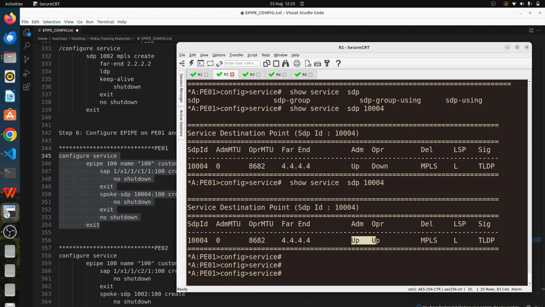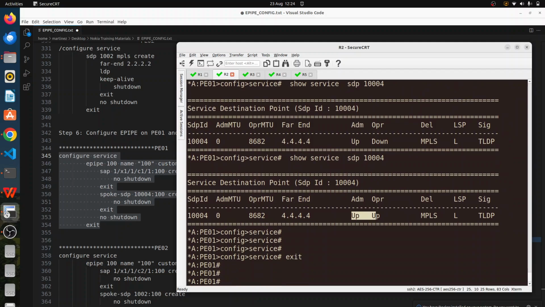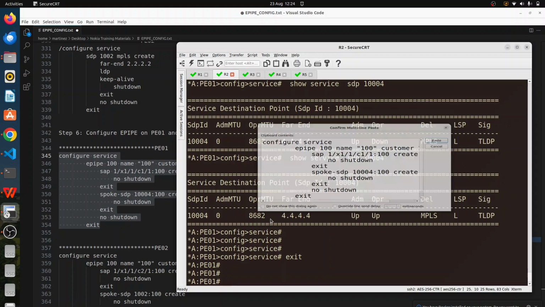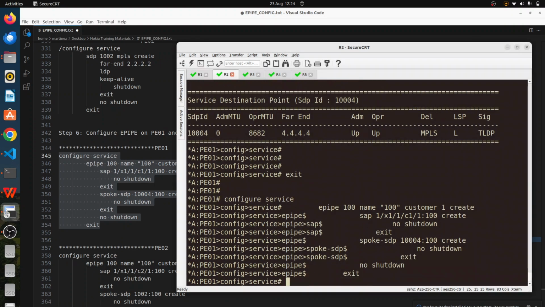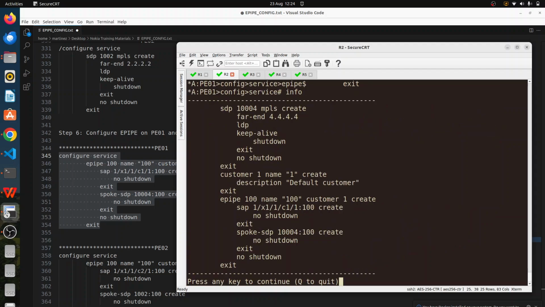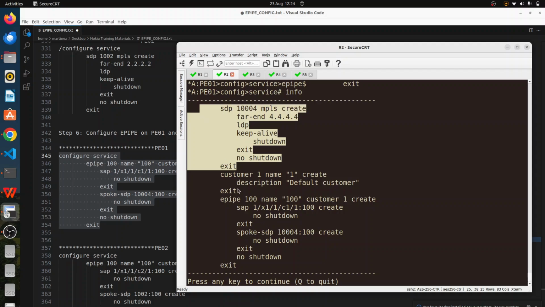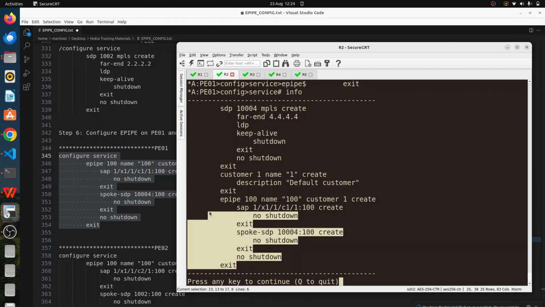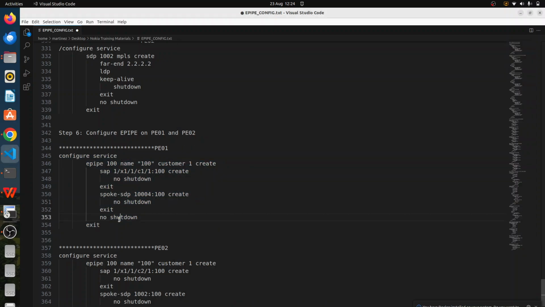On P1, I'll do exit, configure, paste. You can do info. When you do info, you can see that first we have our SDP and then we have our Epipe configured down here. Remember, the ID configured here must match: if it's 100, it has to be 100.